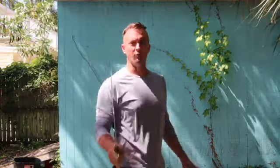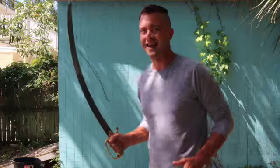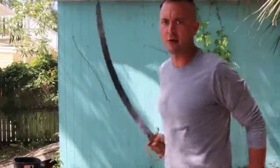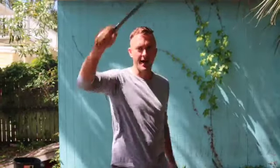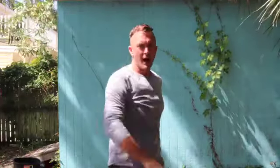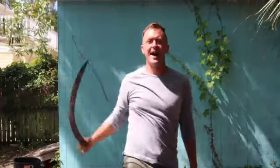You also have a really good point of balance and grip length for little punch cuts, and even if you're extending this out as well, it feels really good in the hand. The upward slashing, which is primarily all I did for the cutting, was also really good. I really like the delivery on the backhand upward cuts for this blade.